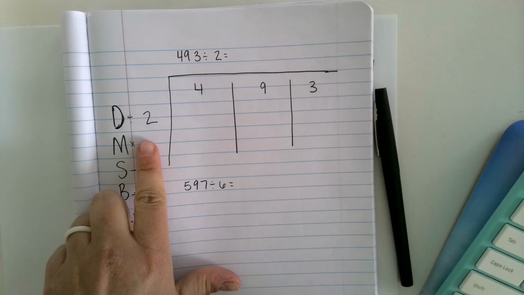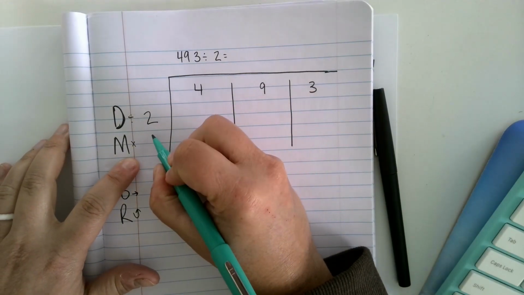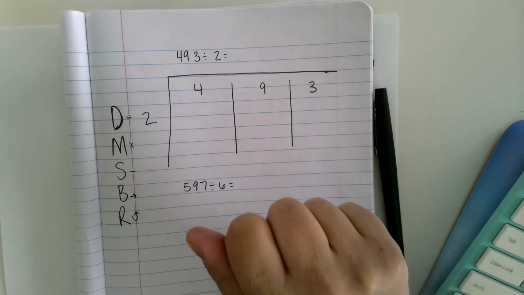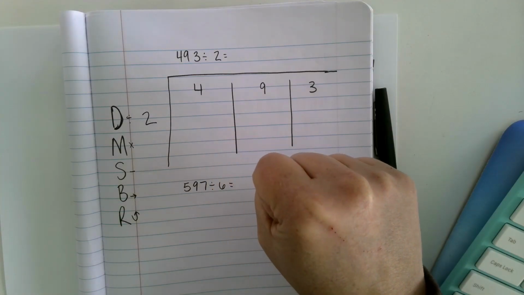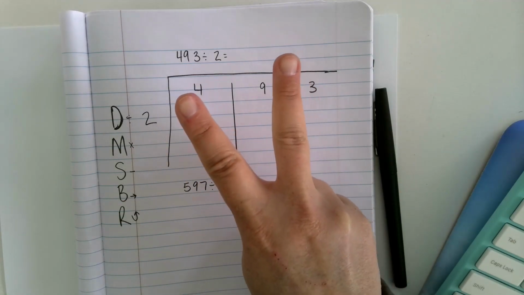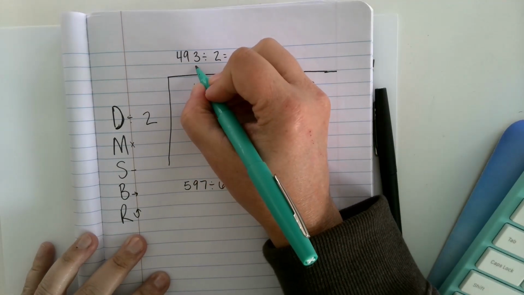Okay, so my first step is to divide. I'm going to take this number 4, and I'm going to divide it by 2. So I want to think, how many times can I skip count by 2 until I say 4, or I say something that's really close to 4 without going over? And I always use my fingers, so I'm going to stick my fingers under the webcam. I'm really sorry you guys get to see my ugly hands. But anyway, here we go. So I go 2, 4. Alright, I said 4, and I did it 2 times, right? So I'm going to write 2 up top.